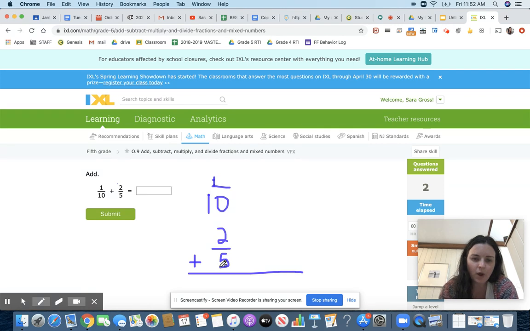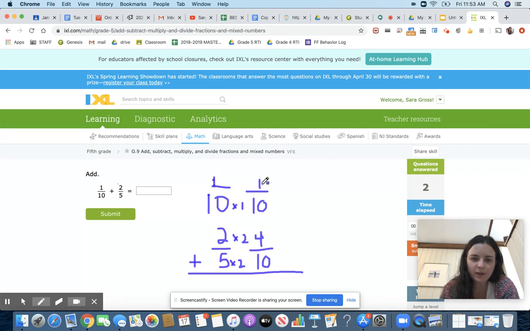Okay. So I'm going to think about what my common denominator would be for 5 and 10. And it is 10 because they are both multiples of 5. So now that I have my common denominator, I'm going to ask myself, how did I get from 5 to 10? I multiplied by 2. Whatever I do to the bottom, I got to do to the top. 2 times 2 is 4. Now for this one, my denominator didn't change. It's like I multiplied by 1. So I just do that to the top, and 1 times 1 would be 1.